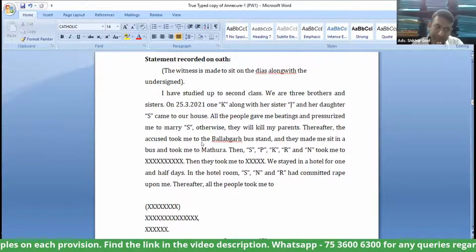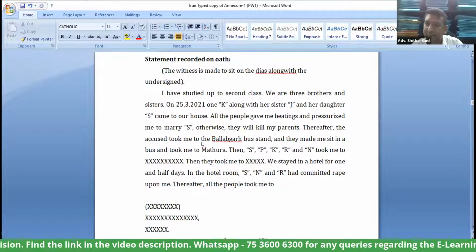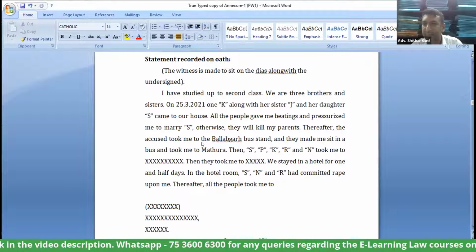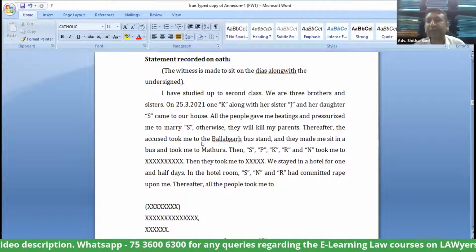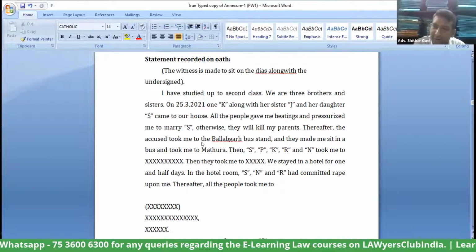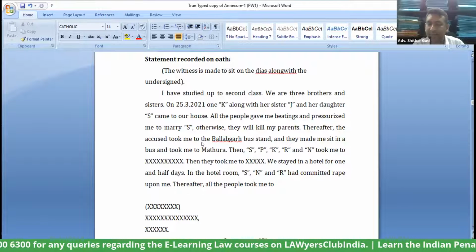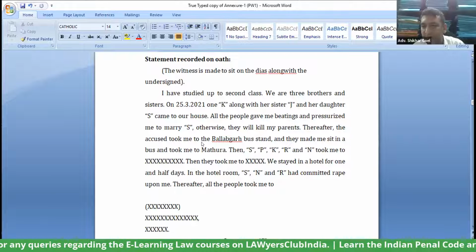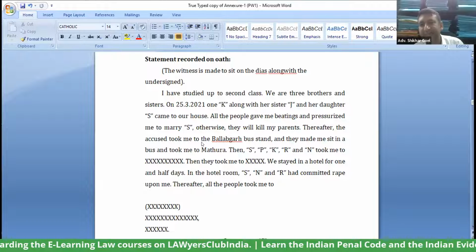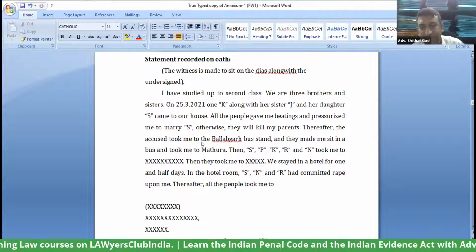Now, how do you damage this 164 statement? Definitely the prosecution, the parents, the lawyer of the victim and the police tutor the person: this is what you're going to tell inside. Sometimes witnesses actually tell the truth. No, you know what? I was in love with this man and I ran away on my own. My parents did not allow me to marry him. वो ये statement भी दे सकती है वहाँ पे, और contradictory statement उसने पुलिस के सामने दी होगी under the pressure of the parents. So maybe the parents dictated the statement and the victim did not.